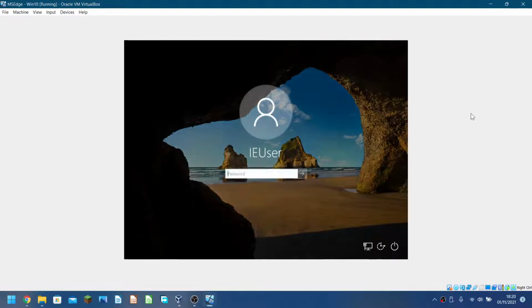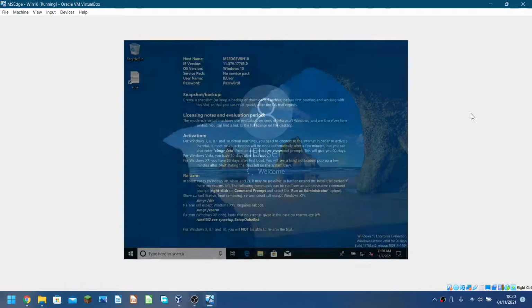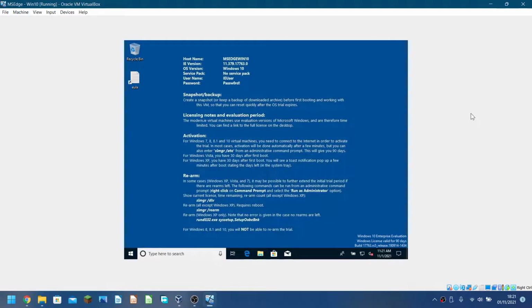There we go. Now go in. Type your password. By the way, the password is on the website as well that you download it from. So now we're back in.